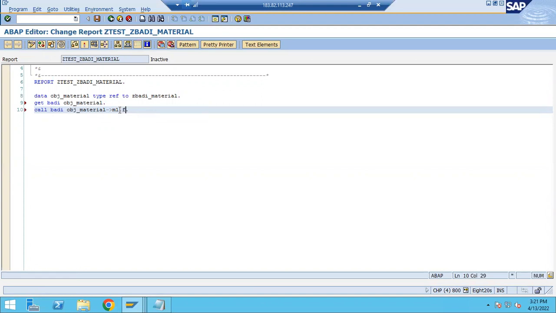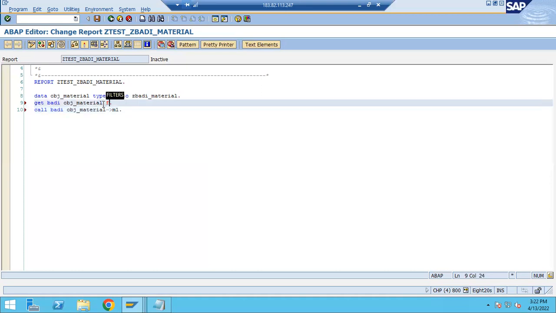Filter. One minute. I think here filters and country is equal to, I will pass p underscore land one.